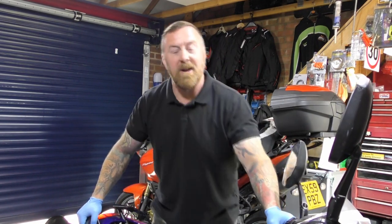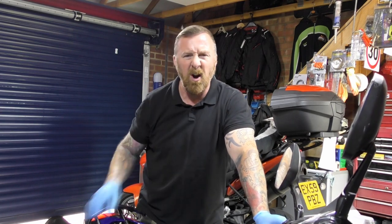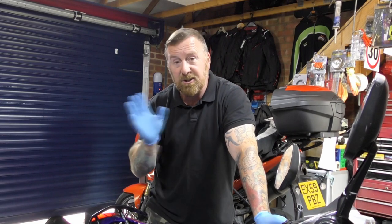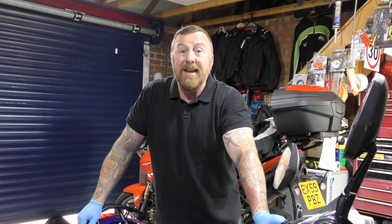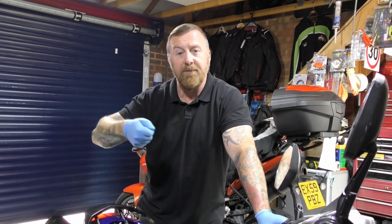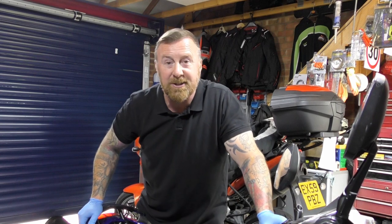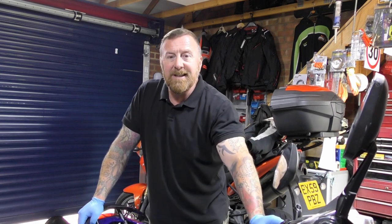Anyway, E10 damages the damn things whether they're brass, copper, platinum or lithium. The inlet manifold — that tiny little rubber piece — had split, whether the petrol did that or vibration I don't know. All inside is filthy, the gasket literally just crumbled away. This is not good stuff for mopeds. He went back to the petrol station on Sunday and they'd taken the E5 nozzle out — so they're not telling you what you're putting in your vehicle.